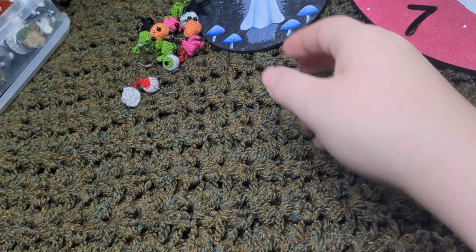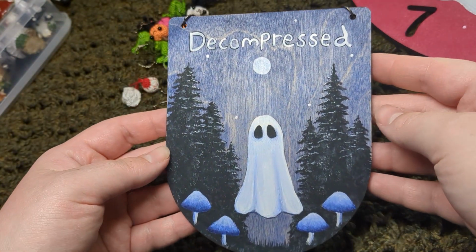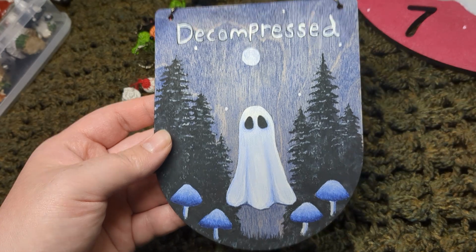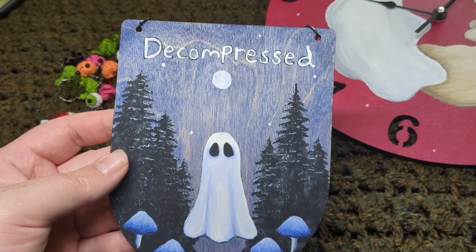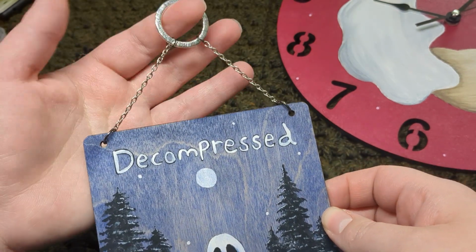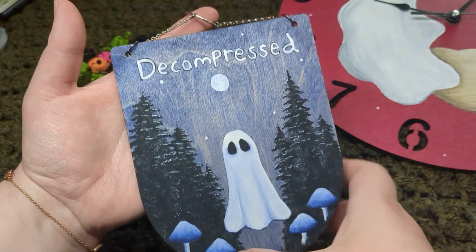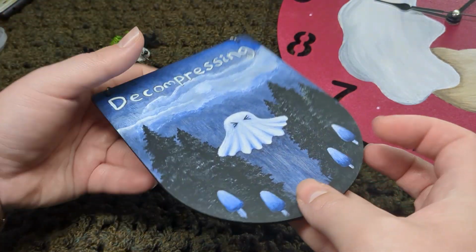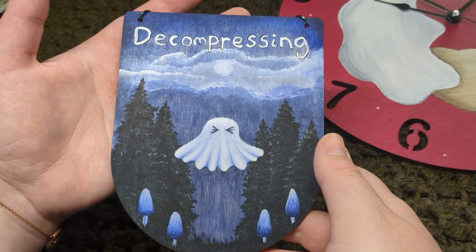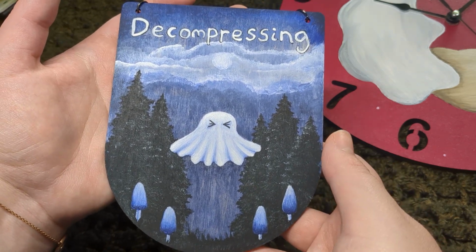Okay, so here's something else that's in my shop. I made 4 of these, and one was for my daughter, because she needed it. It's to hang on her door. You see it's got a hanging loop, and on one side it says decompressed, on the other side it says decompressing. So it's kind of like a sign for her door for when she wants to be left alone.